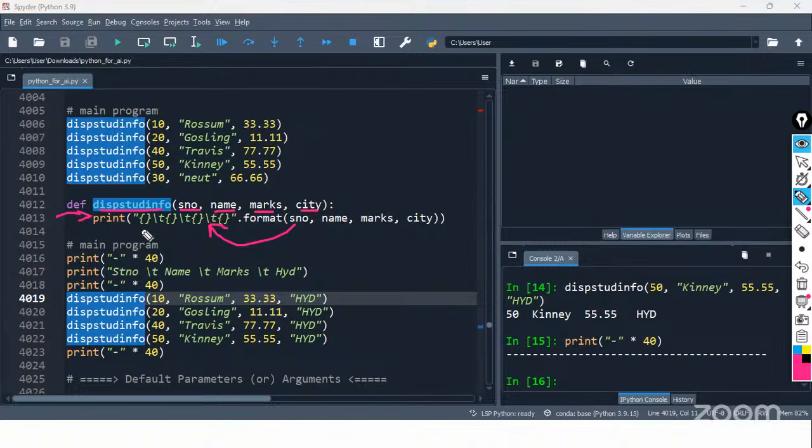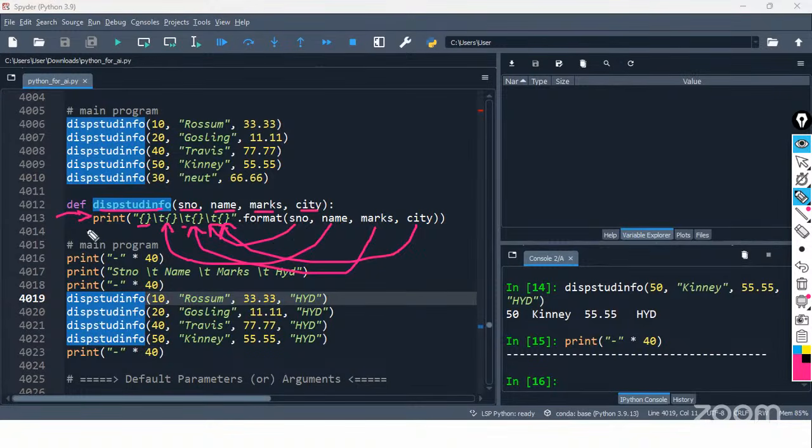S number gets replaced here. Then \t means it is a tab space. Then what is the next one? Name gets formatted in the next place. Again, it prints a tab space. Then what is the next? In the next place, marks gets formatted. And finally, at the last place, the value that city takes will get formatted.